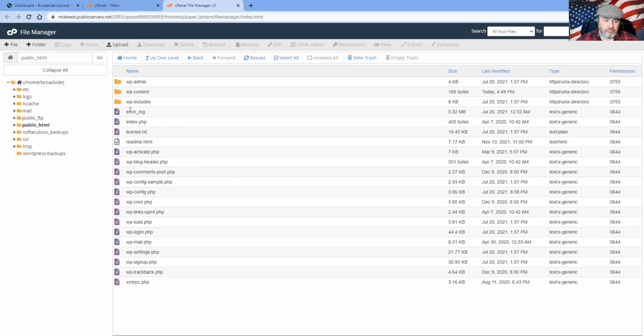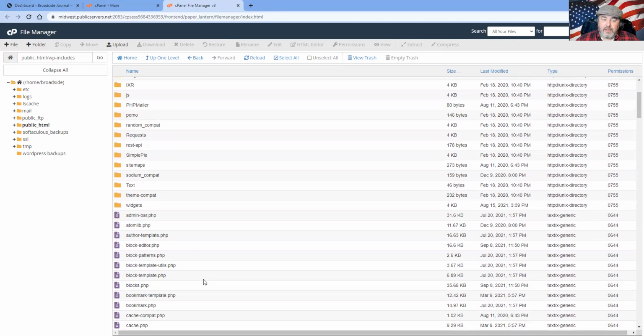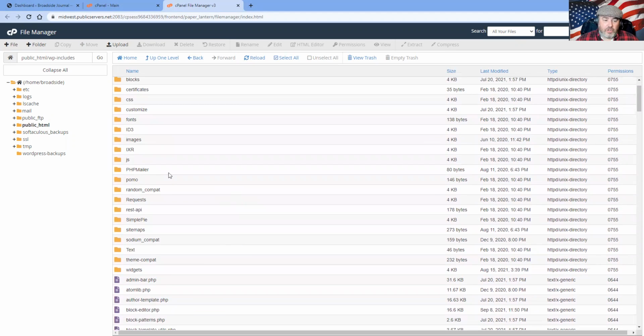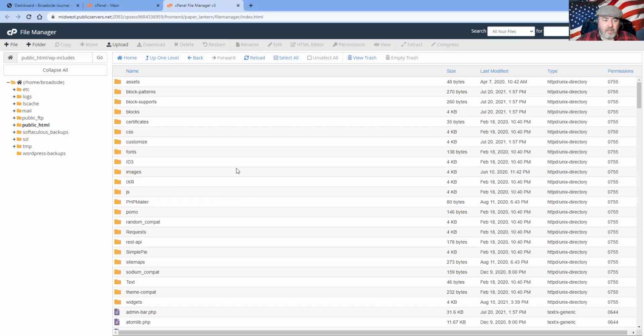So the includes directory has things that help your site work. This is where some installs are for various widgets, and where your actual REST API is, where your mailer is if you have that installed, your cascading style sheets, and the like.